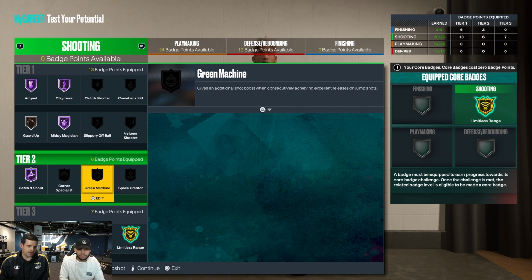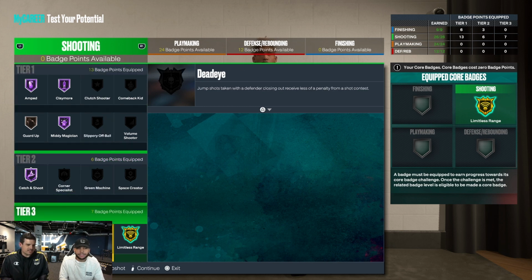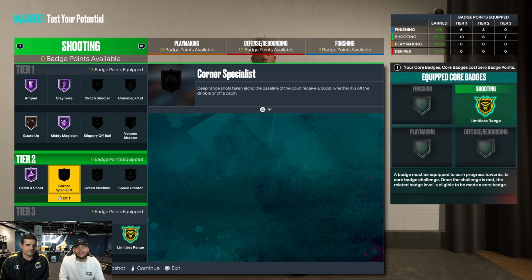So this is perfect. You're clearly not going to use corner specialist because you'll never be in the corner with this build most likely. And I like the core badge with limitless range too. I haven't seen many people have it yet because we're so early in the game and it takes a while to unlock. Yeah, and especially like you said in the corner. If you need corner specialist on this build with a 93 3 ball, you know what? You need to get in the lab and work on your jump shot.